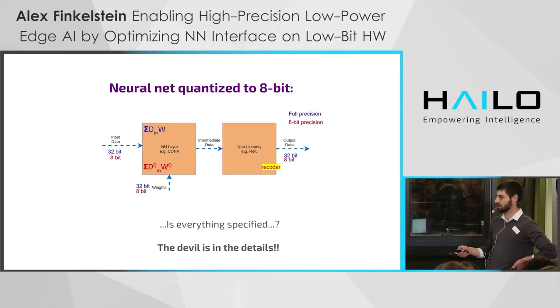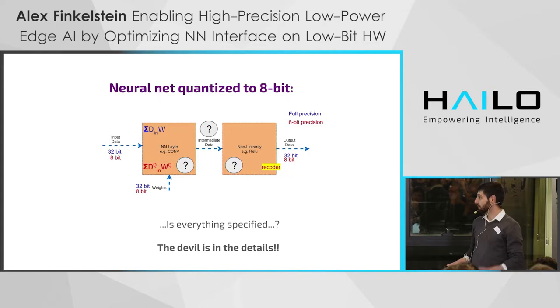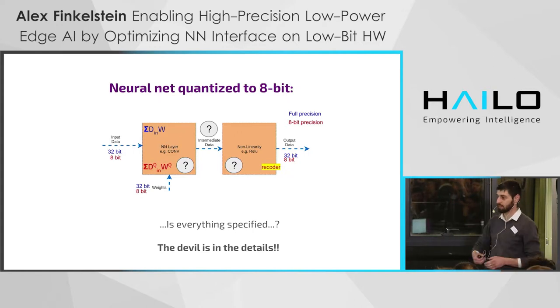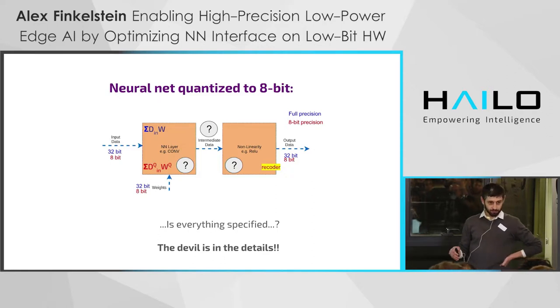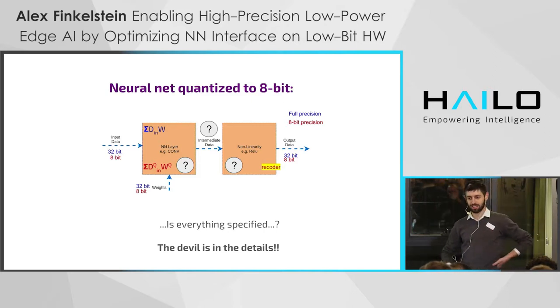So something has to take care of this recoding. So this second part of the hardware needs to somehow, in addition to doing the nonlinearity, also recode to the next step. So that's one thing that everyone designing a quantized implementation must implement somehow. And of course, there are many other details. For example, what's the representation of the intermediate data and how exactly the pipeline itself, how the arithmetic itself works in both places. So for example, this second part, if it's ReLU, it's easy. You just find the sign and you zero it out or not. But if it's a sigmoid or some genuinely nonlinear smooth function that you need to compute, you'll probably do it approximately too, right? So there is some approximation there, some trade-off between precision and effort, etc. So there are a lot of details.